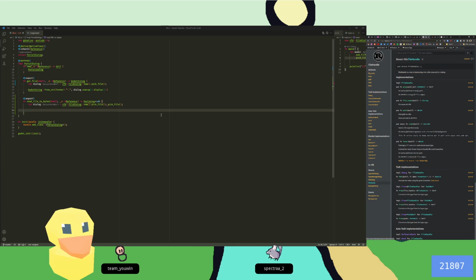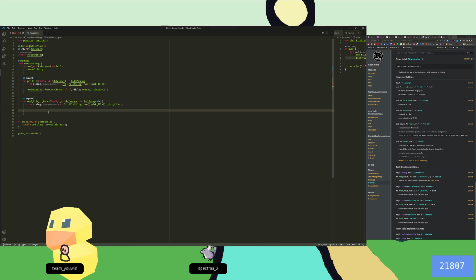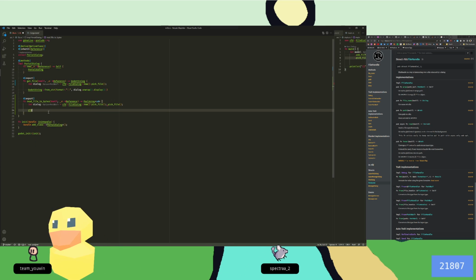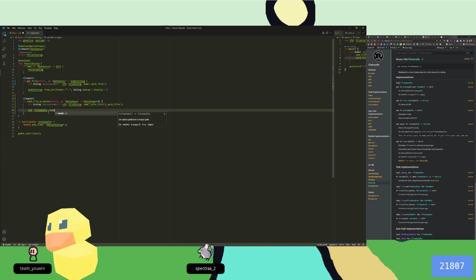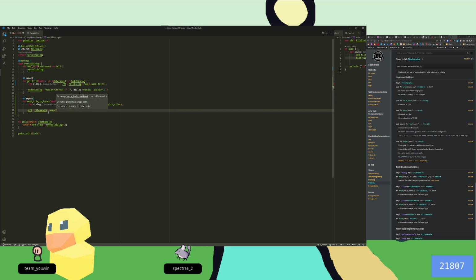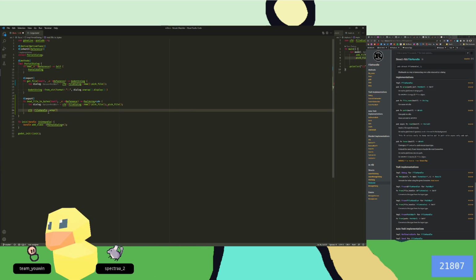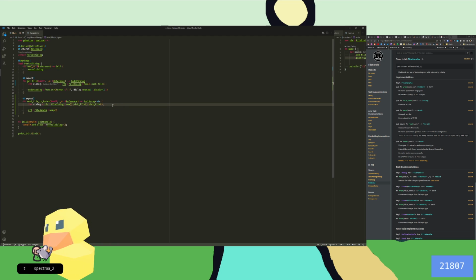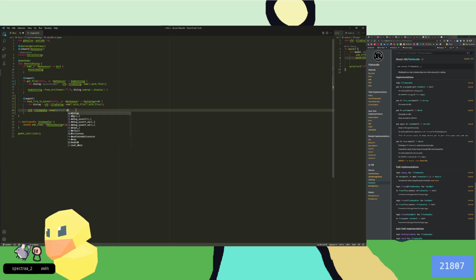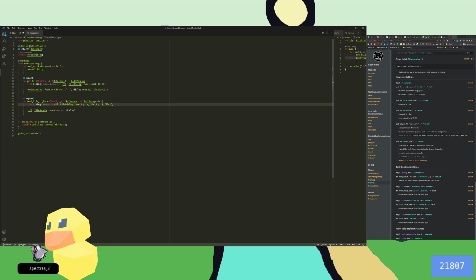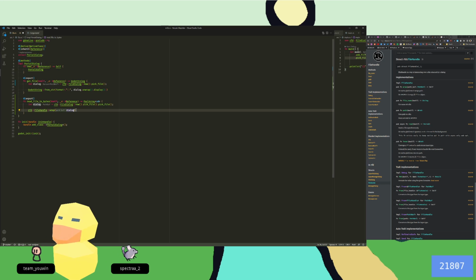That's what it's called. So here, we can then do RFD file handle wrap dialog, which gives you a path buffer. Well, this just unwraps it.